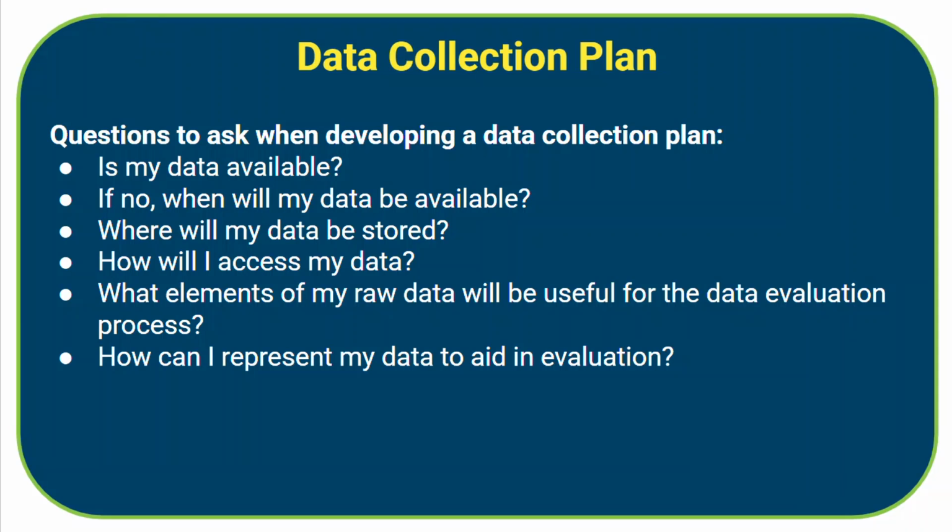Now I'm going to address the two questions at the end together. So what elements of my raw data will be useful for the data evaluation process, and how can I represent my data to aid in the evaluation? Since I have access to last year's work logs and this year's work log data, I'm going to use that data to answer these questions. I will return to these questions once I collect my data for the other two indicators.